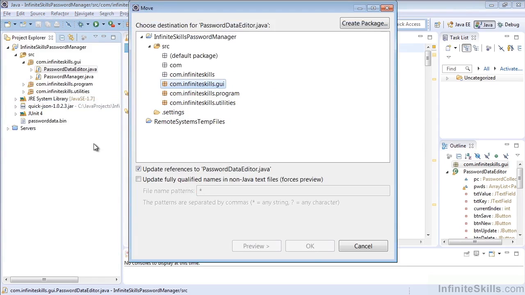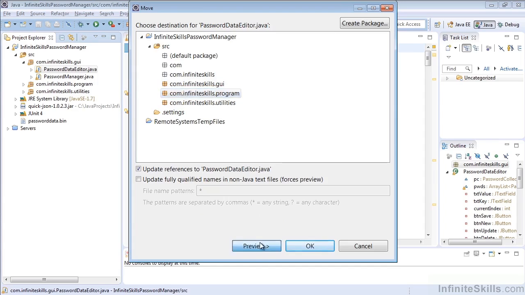What we can do is select the file that we want to move, go to the File menu and select Move. This will bring up a Move dialog where we can create a new package or move to a different package. Note that when I select that, it does say Java references will not be updated. So we need to make sure that if there are references that need to be updated, that happens. If we move to Program or Utilities, it looks like it'll be okay. But moving to the default location, we have that information to pay attention to. And of course, you can't move to its own location.